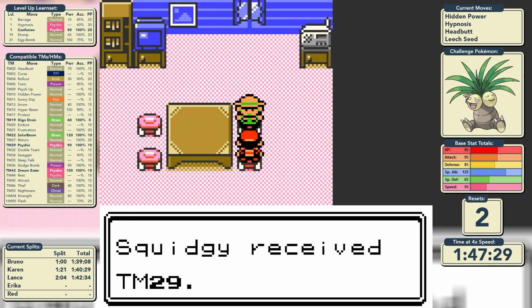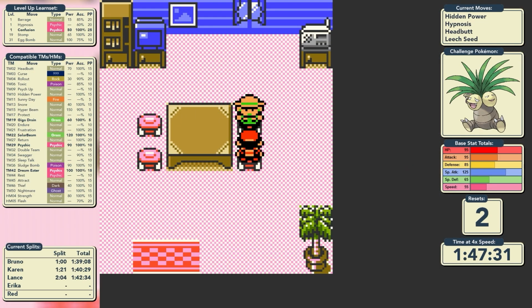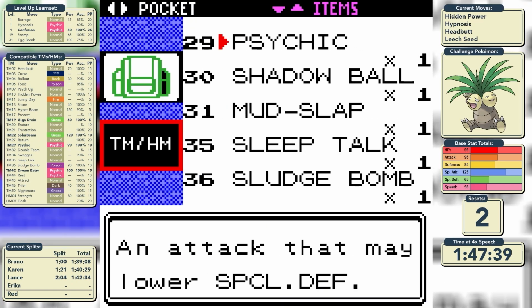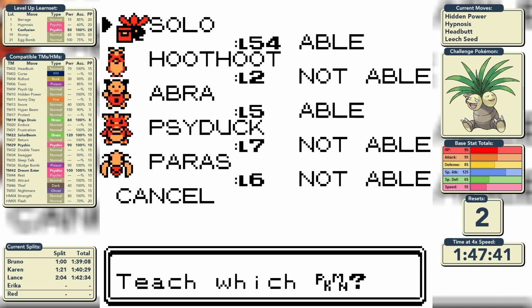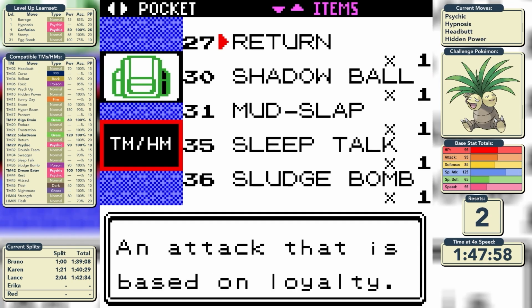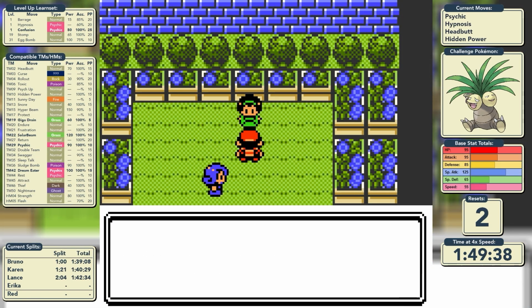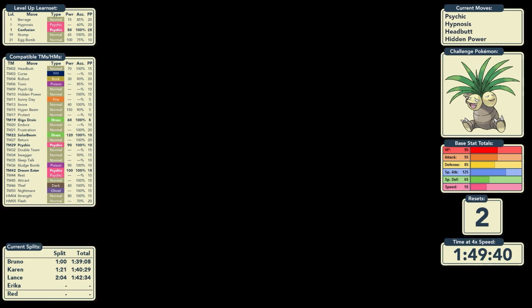Now that we've got our rare candies, we can pick up TM29. TM29 just so happens to be Psychic, a good stab type move at long last. We will get rid of Leech Seed because now that we have a good stab move, we don't really need to worry too much about regaining HP. And we are on to our next Gym Leader Gauntlet.